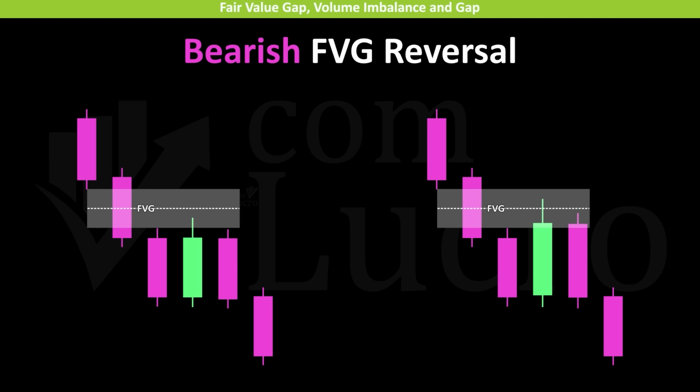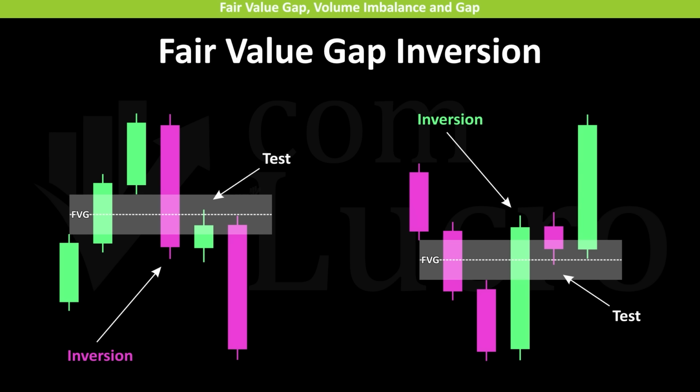Just like other forms of support and resistance, price can also move through a fair value gap and later react from the opposite side. In ICT terminology, this behavior is called a fair value gap inversion. On the left, you can see a hypothetical example of a bullish fair value gap inverting and leading to bearish price movement. On the right, a bearish fair value gap inversion leads to bullish price movement. This behavior closely resembles the classic switch and test seen with many support and resistance levels.